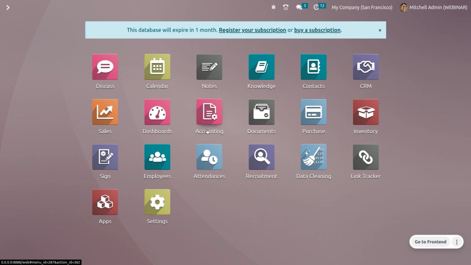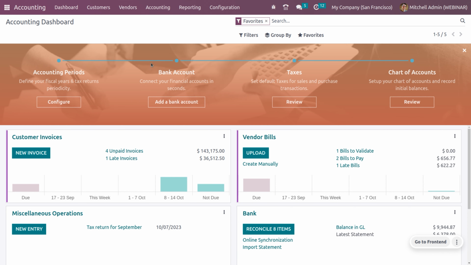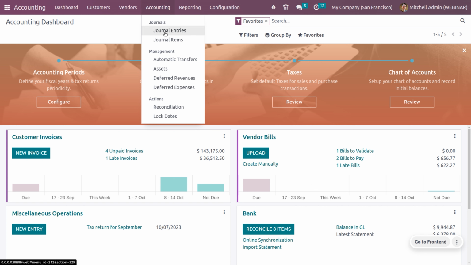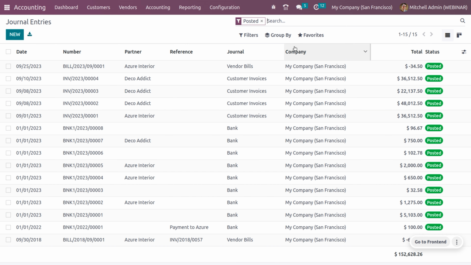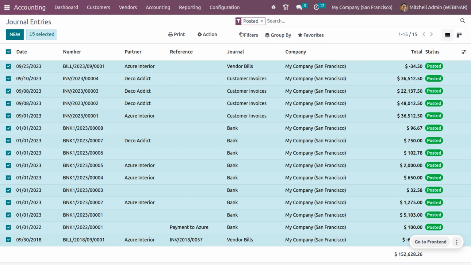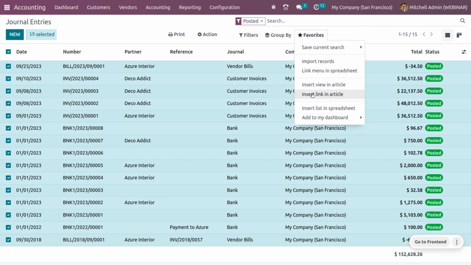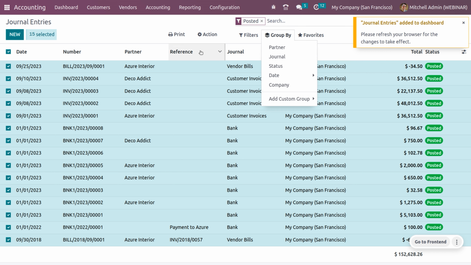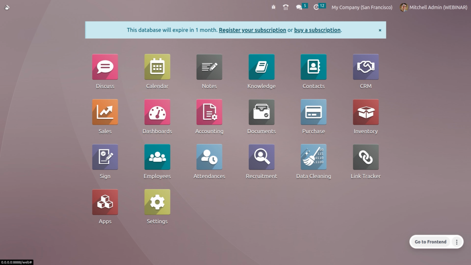So this is where we can add different data. Again, if I'm going to accounting, and if I'm going to the journal entries, okay, I can also add this to my dashboard by simply clicking on the add option. So all this data will be added to the dashboard.